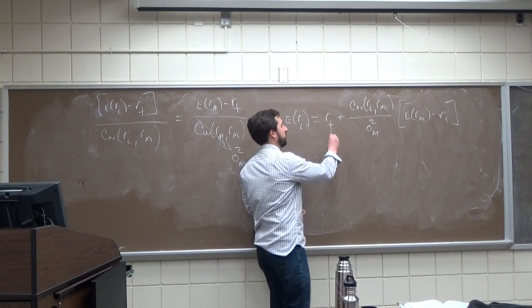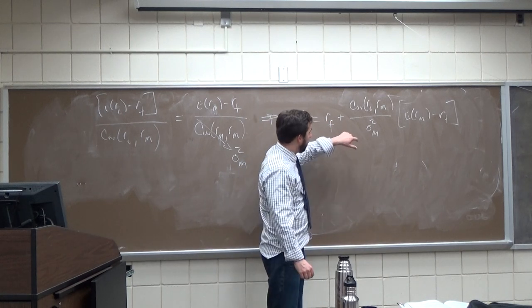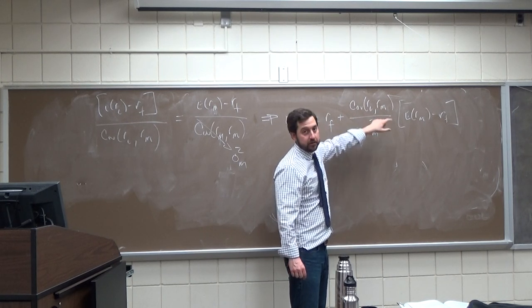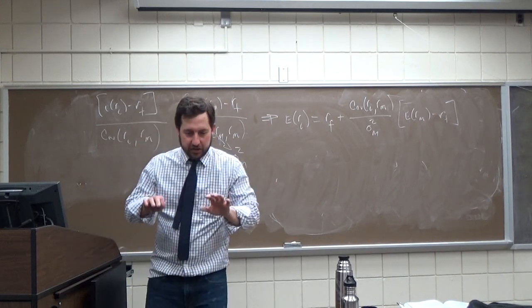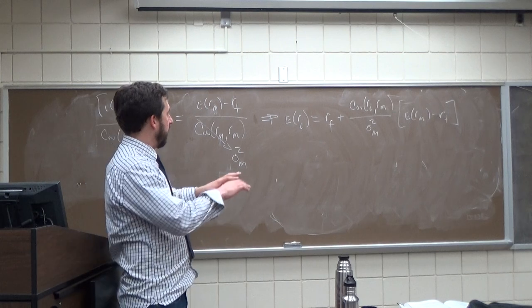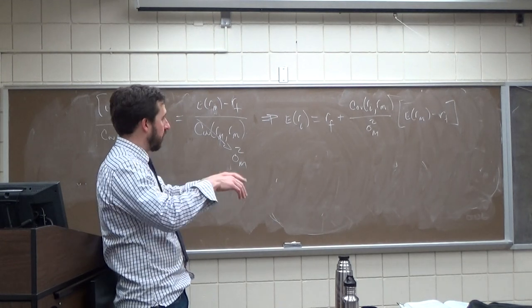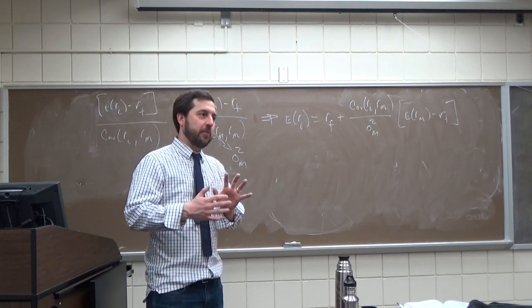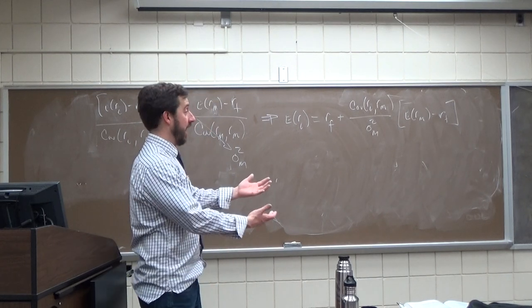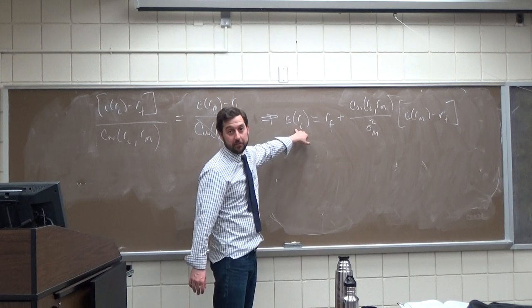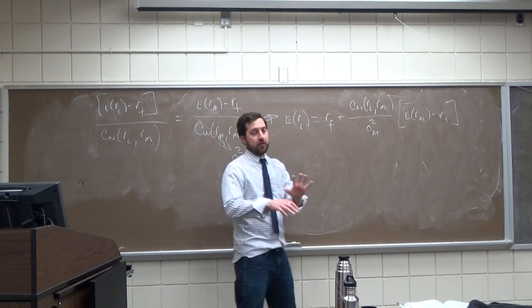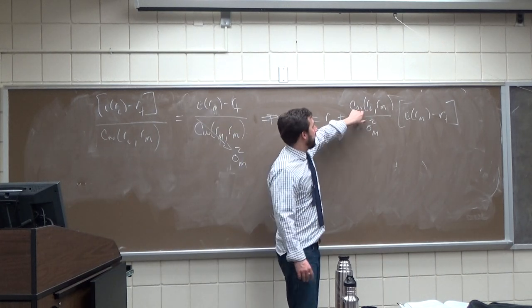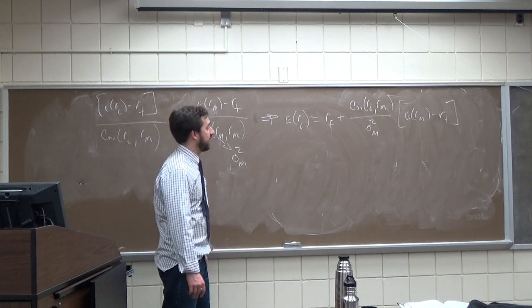One, pure time value of money. This is again the risk-free rate. Two, it is a function of how that asset covaries with the market portfolio. In other words, it's a function of the extent to which the cash flows from my asset are going to covary with the market. So keep in mind, when you think about a company's beta, the more cyclical it is, the more it's going to covary with the market generally. The higher this is, the higher the expected return is going to be. Also, if you're already cyclical and you leverage up, that just magnifies this covariance. So levering up, financial leverage or operating leverage, is going to increase that covariance and increase the expected return on the stock.